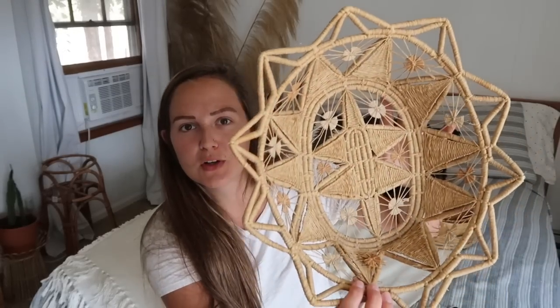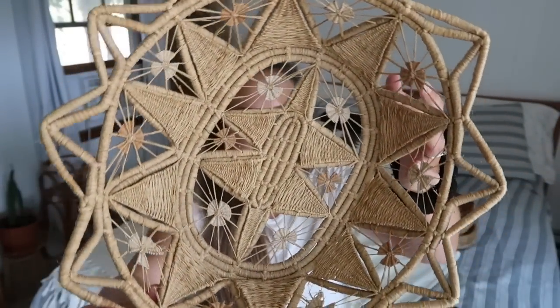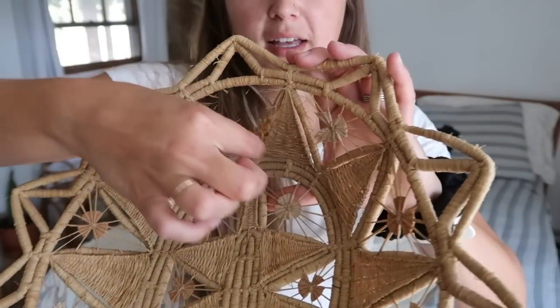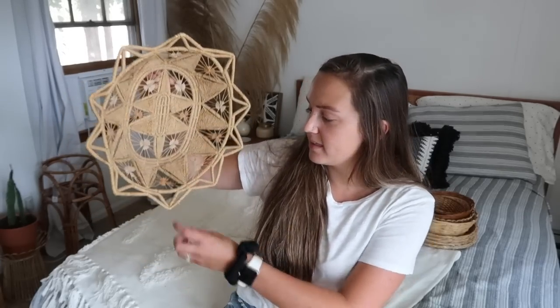This last basket is my absolute favorite. It does have two spots of damage, but it's just a really delicate basket and you can tell it's really old. It is this beautiful almost star-shaped basket — I just love the detail. I feel like I have not seen baskets like this; I know they definitely don't make them like this anymore. It does have one flaw here that's just hanging down, but if someone really wanted to they may be able to glue it back on. Hanging up, this would still be such a beautiful feature on a basket wall, and if you hang it like this the little flaw just hangs back in place and looks good as new.